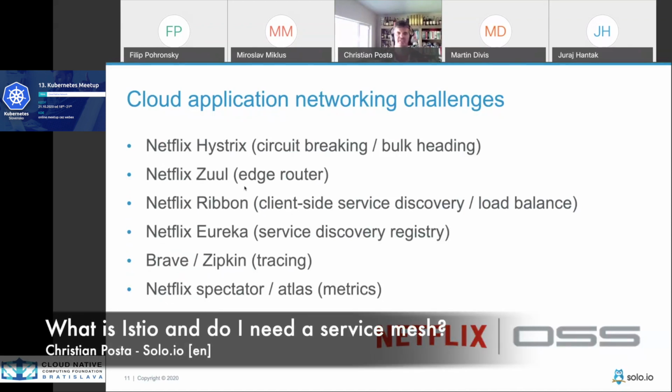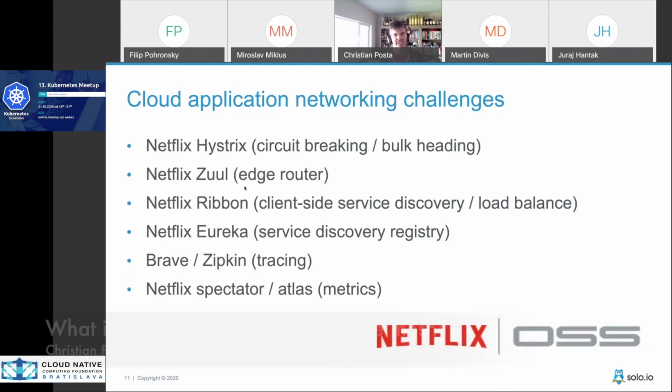So you may have seen technology like Netflix OSS, or Twitter came up with a framework called Finagle. Basically, they put the logic of timeout, retry, circuit breaking, load balancing, service discovery, and so forth into application libraries. And they forced the developers to use these libraries in their code.